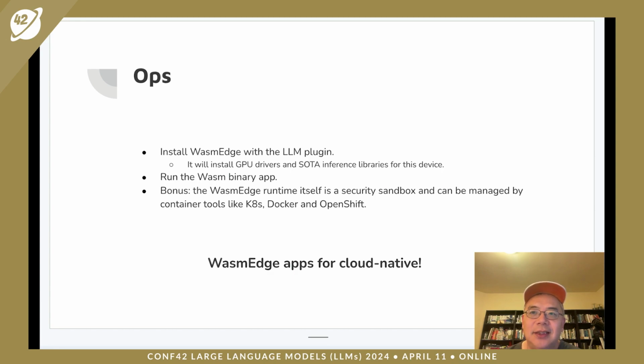Once the ops people take care of that, they would be able to just run that Wasm application without any modification, because the llamaedge runtime has a standard API that is defined in the llamaedge SDK, right? Once it sees those instructions to load a model and send some text to the model for inference, the bytecode, it will automatically run that code and translate it into instructions appropriate for the underlying accelerator and drivers.